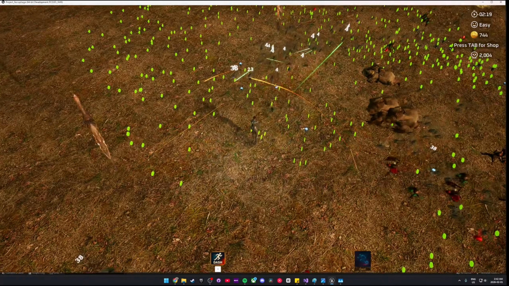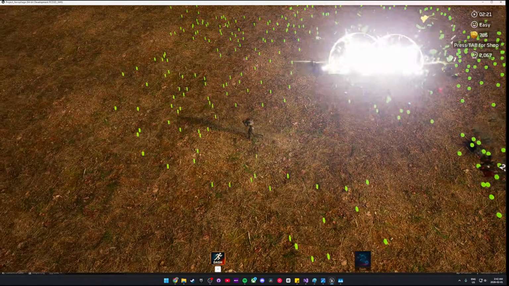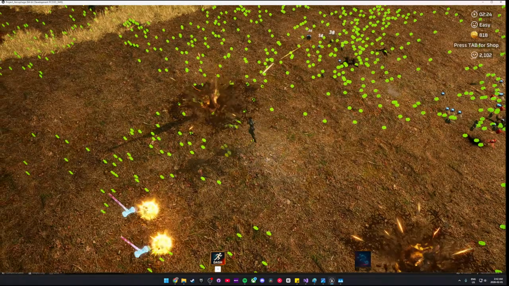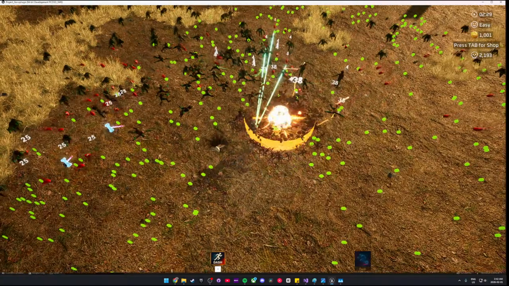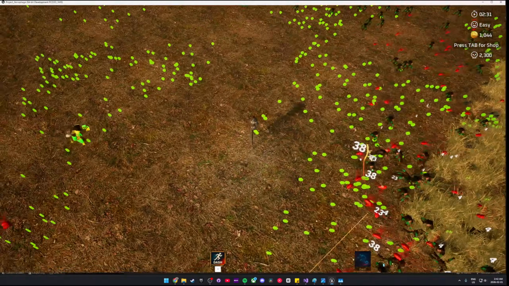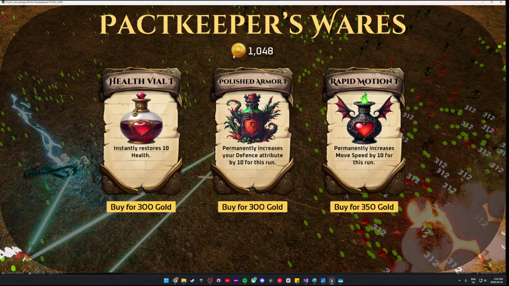So my SMG just unlocked ricochet bullets. As you can see, it's shooting out those green ricochet bullets, which are basically bouncing from one enemy to another. I also have the gold thing in my game. If you pick up gold, you can press tab to open up the store, and then use the gold you collected to pick one of the 3 cards. In a traditional survivor game, you pick up the gold, it fills up the bar, and then you get 3 options. Currently, I have it so you can open the store whenever you want. But with the new deck building element, I need to change it, so it is going to go back to the traditional method.